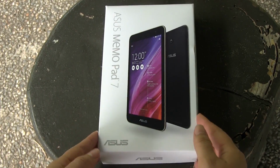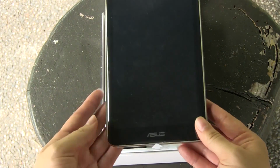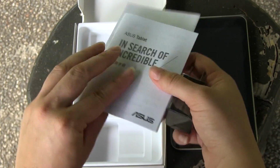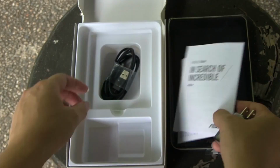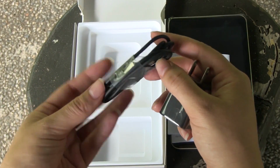So let's take the MeMO Pad 7 out of the box. For $150, you can expect that there won't be a lot of frills. Here's the tablet. We have a PSU, an instruction booklet, English and Chinese with a warranty, and a mini USB cable. Now let's head down to the beach to check out the hardware.